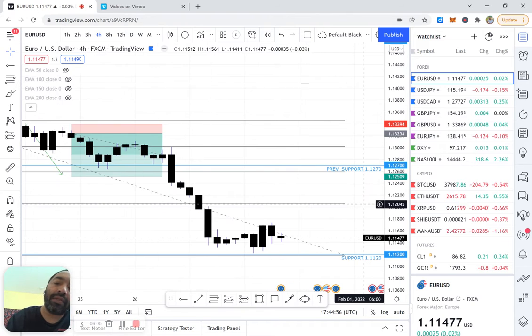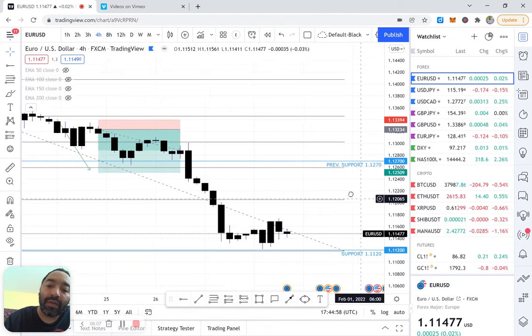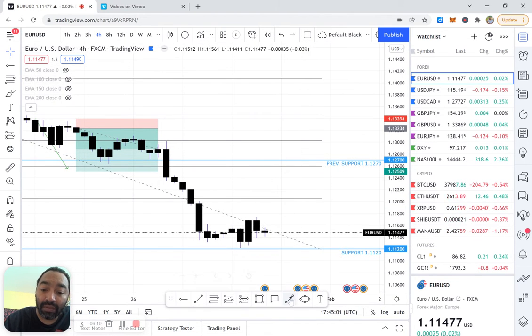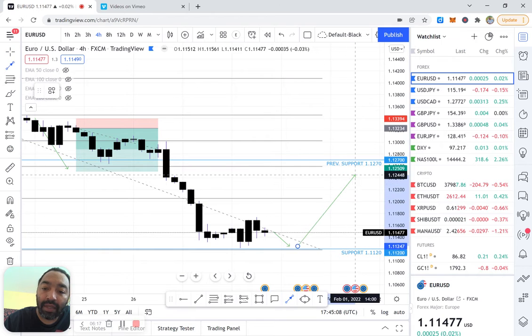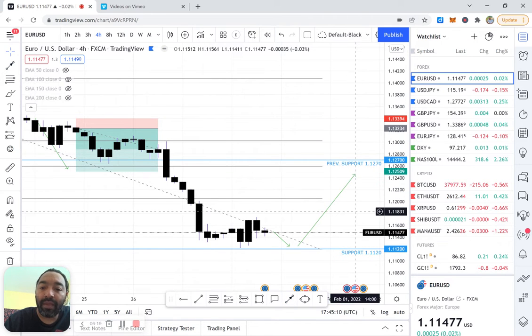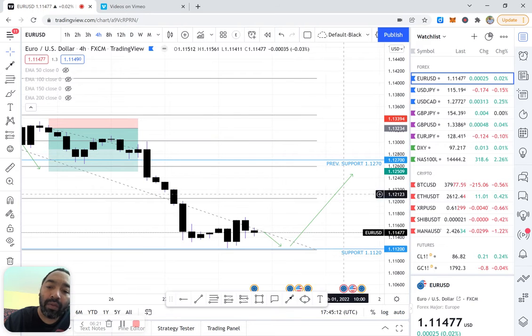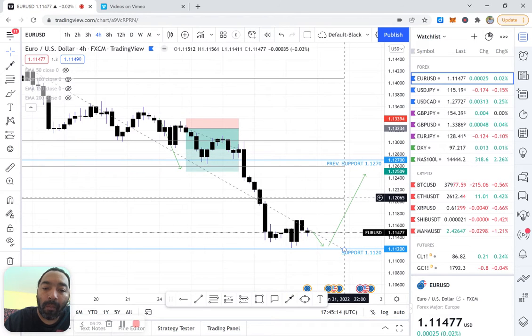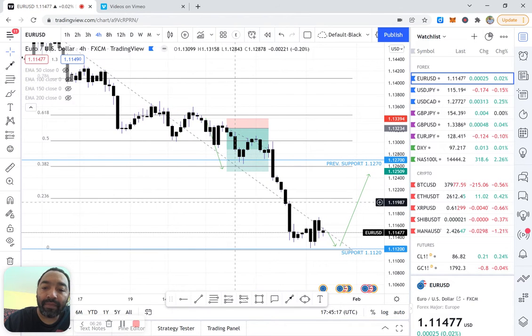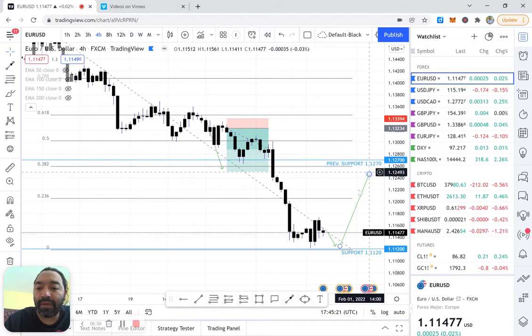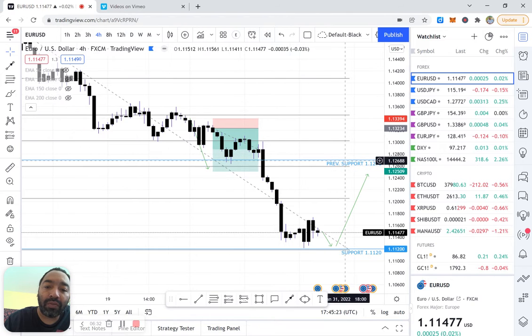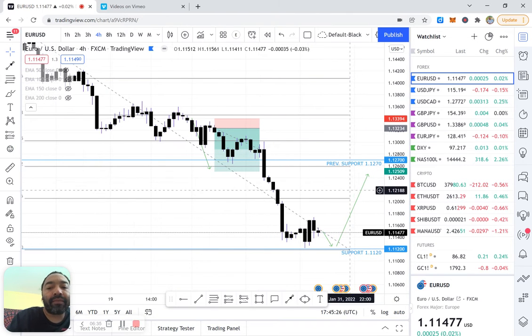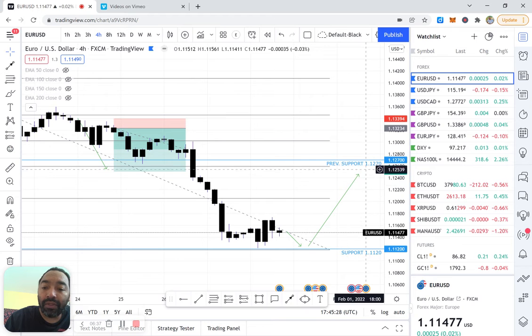So if I was going to predict what's going to happen here, I'm going to look for it to come down here and then come and test this previous support. I don't know if it's going to come all the way up here, or part of the way up here, because then I got to look at the fib, right? So here's a 23, here's a 38. Yeah, so you see that previous support is right in the area of that 38. So there's a good chance.